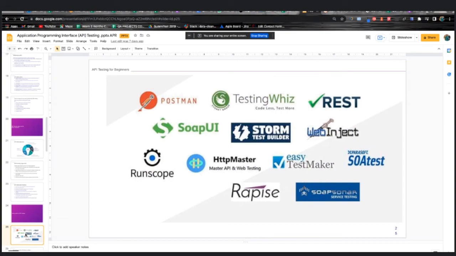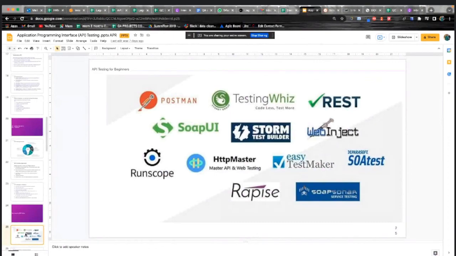So if you want to explore, you can go online, download TestWeaves, and you can try any of these tools on your own. It is added to your skill set for API testing. So if you can use any of these tools, yeah, rockstar. If you can use 2 or more tools for API testing, trust me, you are doing well.